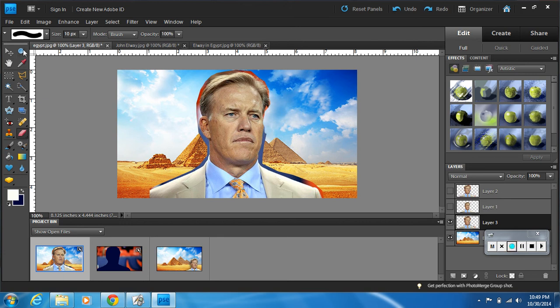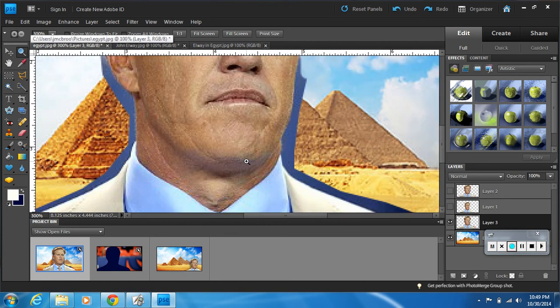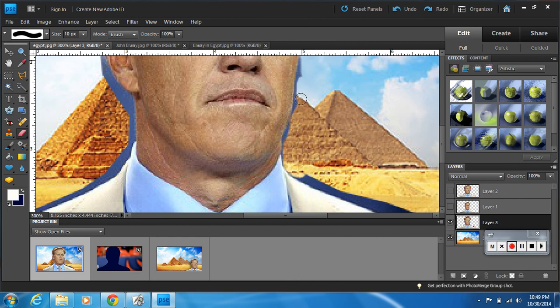So probably what you need to do, you need to go up here to this zoom tool and zoom in on John Elway, so that makes it easier. Click back on your eraser, and that allows us to get in nice and close on John Elway. Alright, so you're going to go all the way around John Elway and erase all this extra.